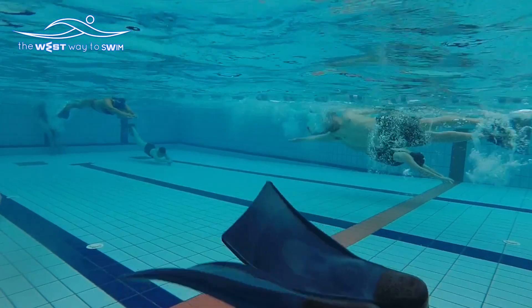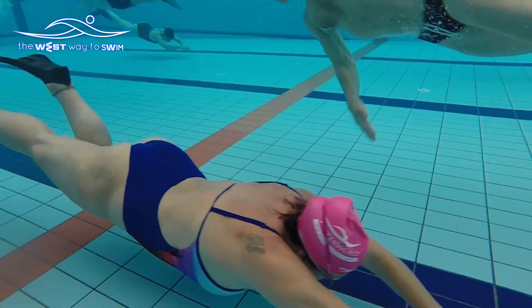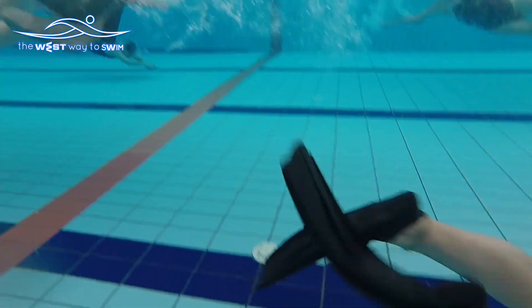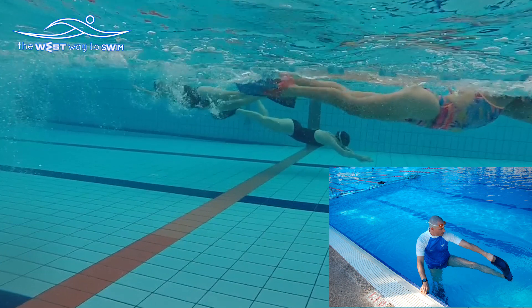What's going to happen is your legs are going to be very oxidized and you'll probably feel cramps. This time you have to stretch your fins slowly for 10 seconds. If you feel the cramp is too strong, do it a bit slower and stretch after each lap and not after each hundred meters.